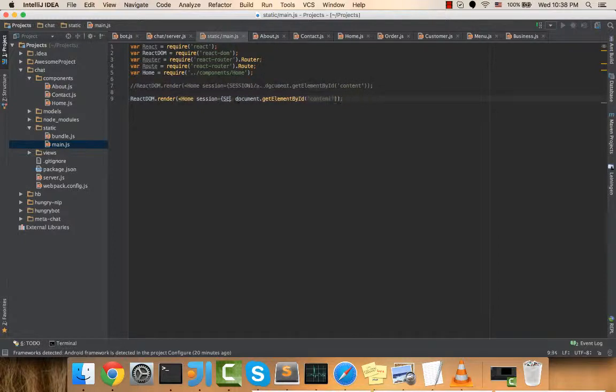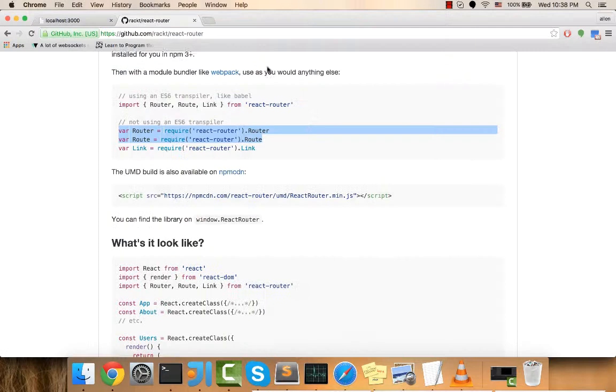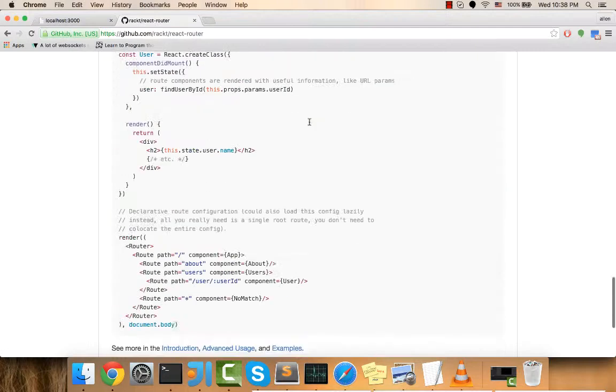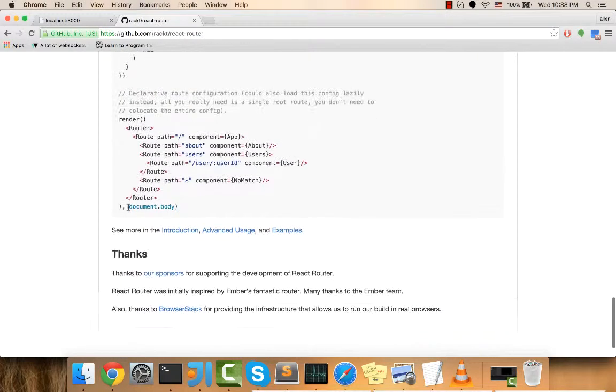And then here, instead of the home component, we want basically something like this.